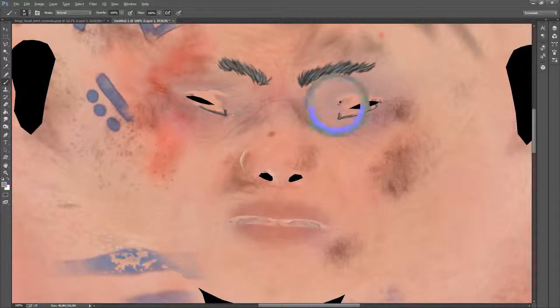So from here I'm just going to click the Alt key. I'm just going to paint in where we've got these sort of problem areas.